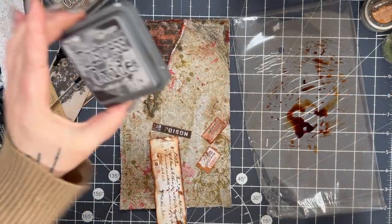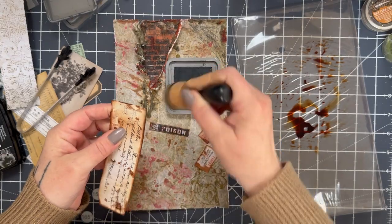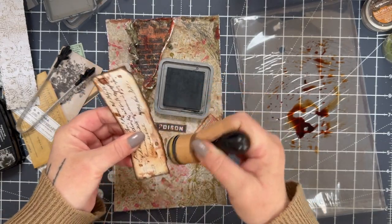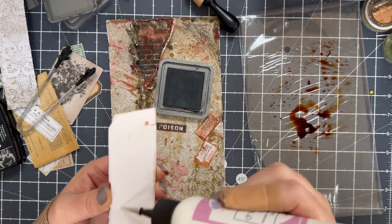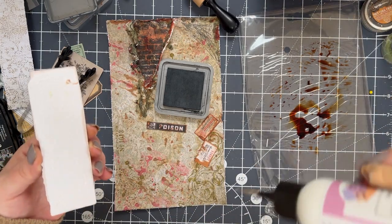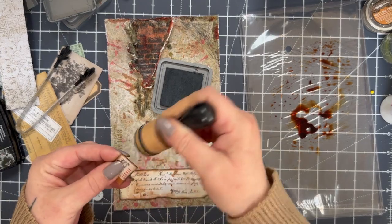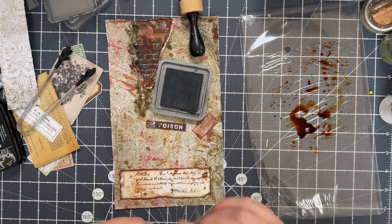And then, right, I've got my black soot in Distress Oxide, and I'm going to edge it all with black. I don't want it going too deep, just an edging. Right, so now I'm going to get my art, and I'm not going to go to the edge because I want to put stuff tucked underneath. So I'm going to put that there, and then I'm going to edge this too. And this time I'm just going to distress the edges with my scissors.